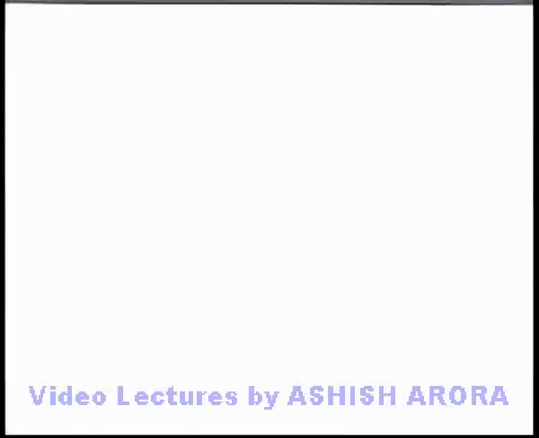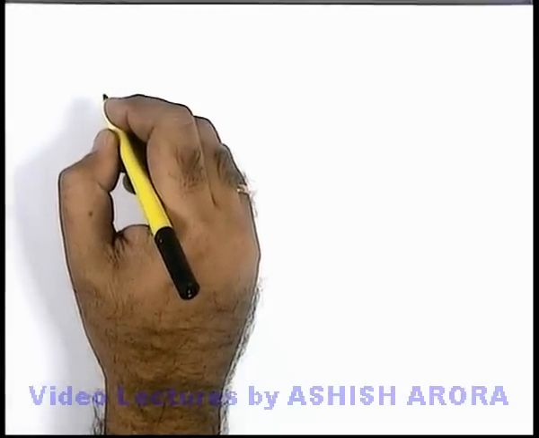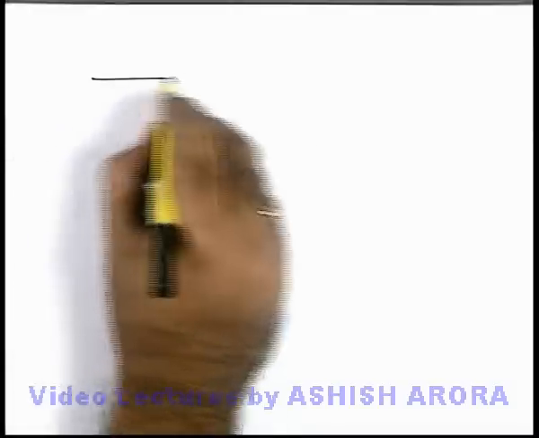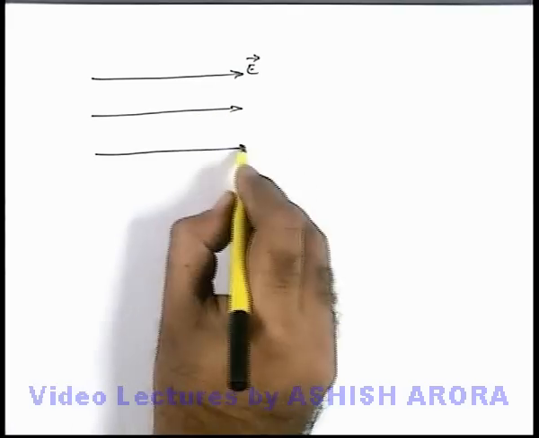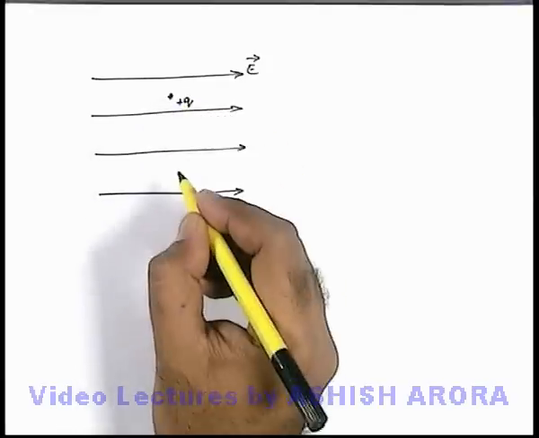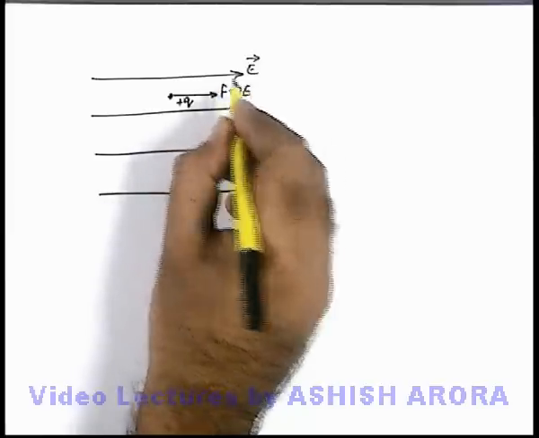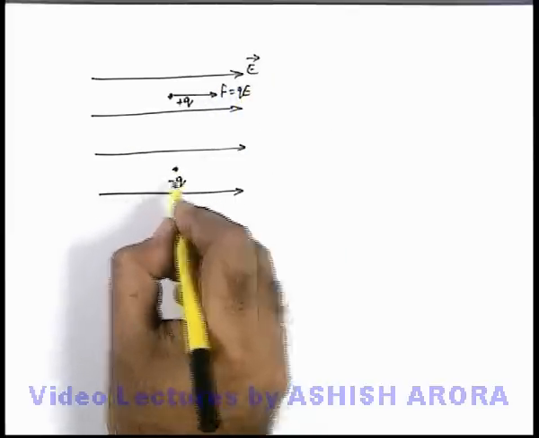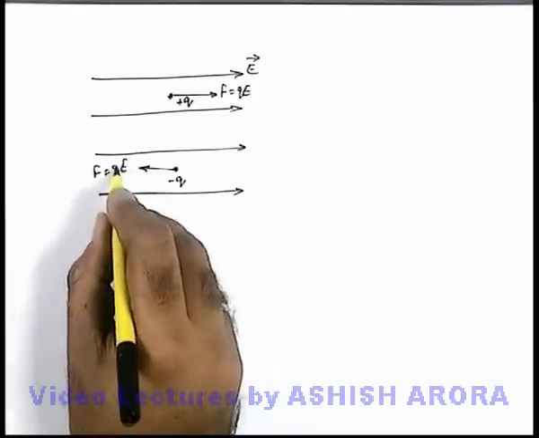In continuation, we can discuss the force of magnetic field on magnetic poles, which is similarly explained like the force on electric charges. If in a region a uniform electric field E exists, then at any point if we place a charge plus q, the charge experiences a force F equal to qE in the direction of electric field. And if we place a charge minus q, it experiences a force opposite to the direction of the field of magnitude qE.